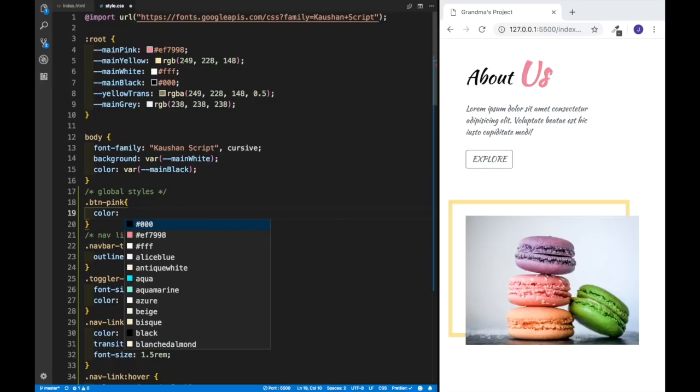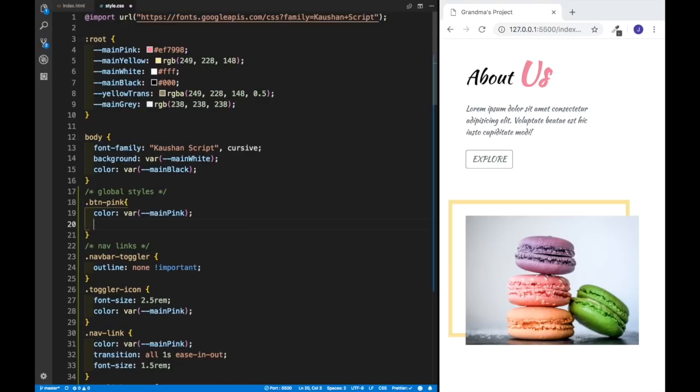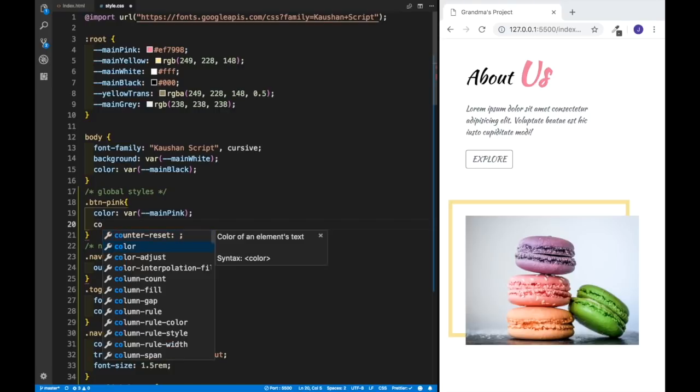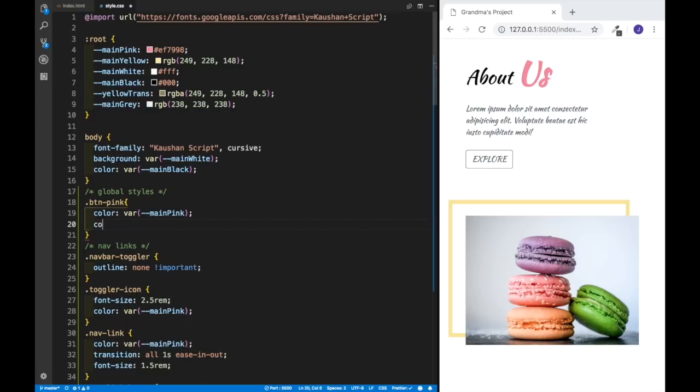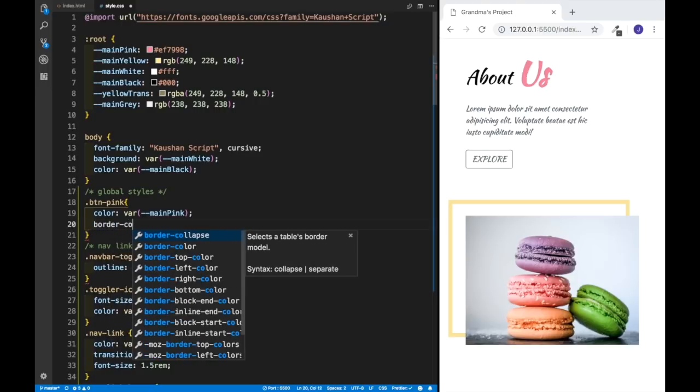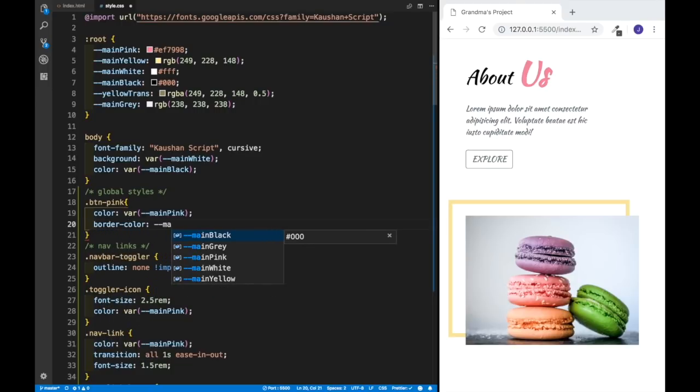And here, for the button pink, we're going to have a color. Now the color is going to be main pink, and like I said, we're going to be using them later on whenever we're working with a cart. And for now, we're just going to say that this is going to be main pink. Then the border color is also going to be main pink. So, not color, we need a border color. So border color, main pink, also main pink. And then, just for the sake of it, let's just add important flags, just in case we need to overwrite something. So important. So this is going to be our pink button.